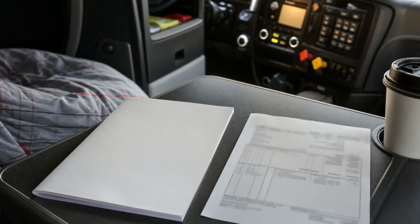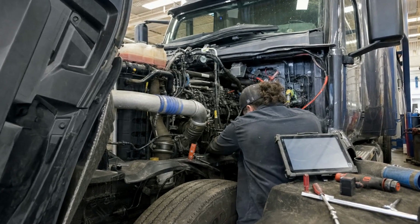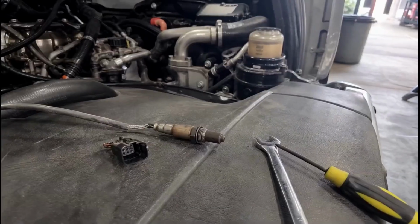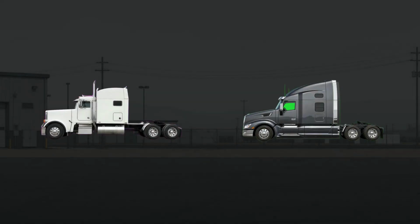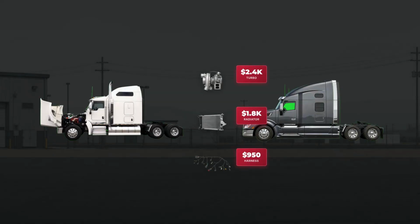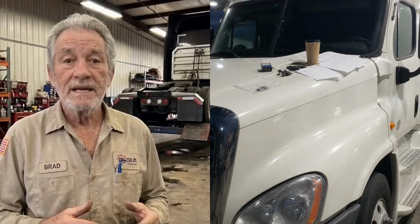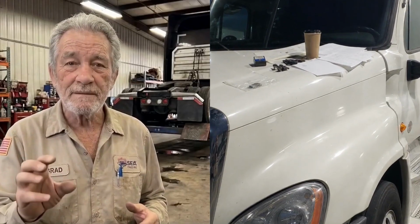Warranty coverage changes the financial calculation as well. A newer tractor is not automatically reliable, and a warranty does not cover every failure. But when qualifying powertrain or emissions components fail under coverage, the owner may be protecting thousands of dollars that an older truck must absorb alone. The newer truck may have a larger payment. The older truck may have a smaller payment and a larger number of unpredictable payments. For an owner-operator, predictable costs can be more valuable than a low monthly number.